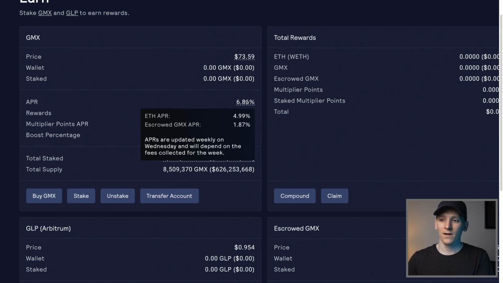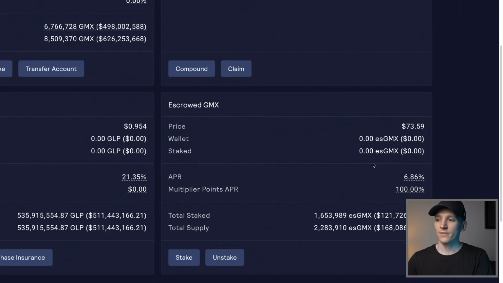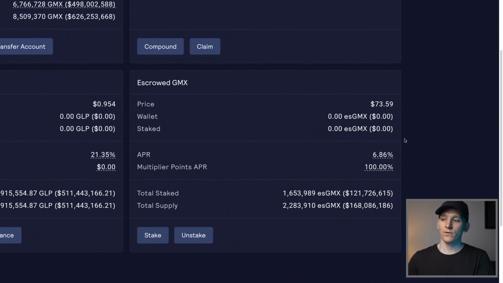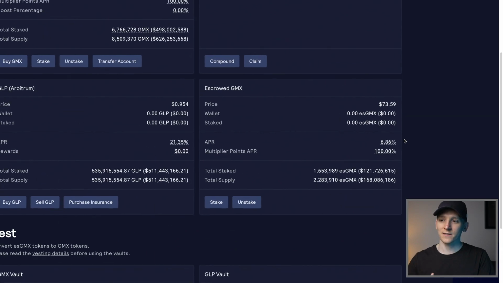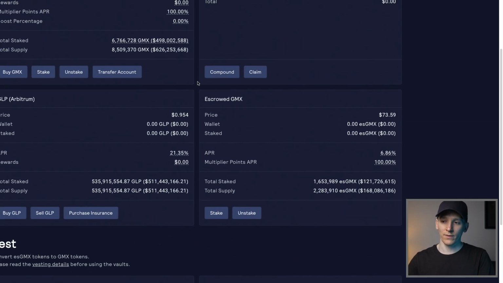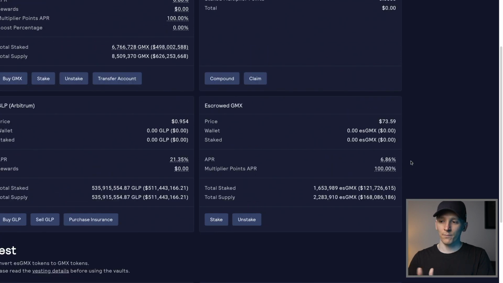Plus, as you can see, you get this escrow GMX APR. So as we can see down here, there is escrow GMX. So this is a way to split up the rewards that you're getting to essentially prevent people just selling out of GMX straight away when they get their rewards. There will be an amount of this, which is an extra bonus, as you can see, that goes into your escrow GMX. Now you can stake this as well or unstake. If you want to unstake escrow GMX, it actually unstakes over a period of 365 days. And so it's a way to kind of slow the redemptions down.